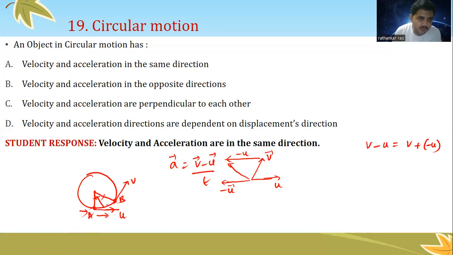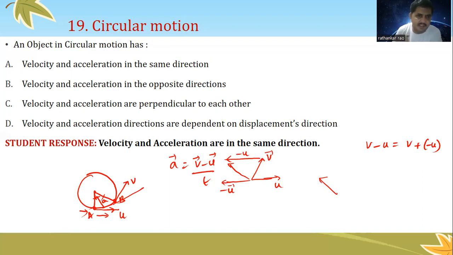Now what's happening? This v minus u vector divided by t. Okay, t is a scalar. If I put t equal to 1, I can get a equal to v minus u, which means in 1 second, let us assume that the particle has started from here, it has gone over here. So v minus u is now pointing in this direction. Now where is it pointing? It's pointing towards the radius, right? Now this radius will always be perpendicular to the tangent. Got it? Radius is always perpendicular to tangent.